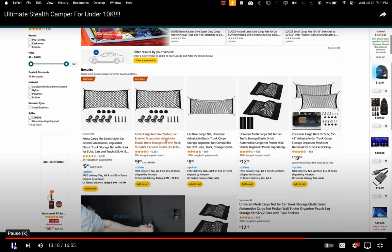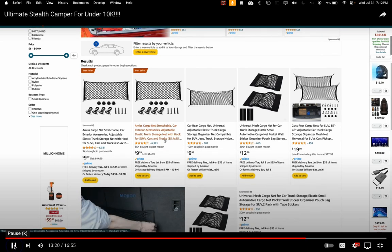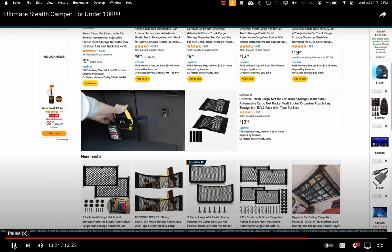Next, I'm going to get a car shelf net. See, here we go. Cargo net, yeah. So I have one, and I have it tied between those little handles that sit above the seat. There's a handle on the passenger side and the driver's side, and then there's also ones in the back seats. So if you get one that loops around the handles, it's easy. You just tighten the strap and it stays there, and you can stash your blankets and pillows and whatever else, laundry.